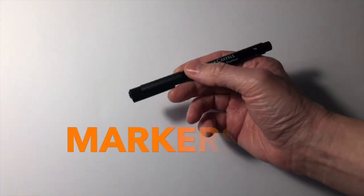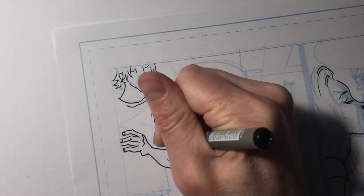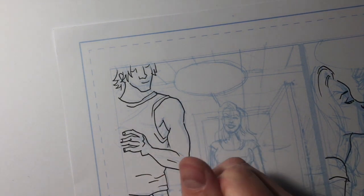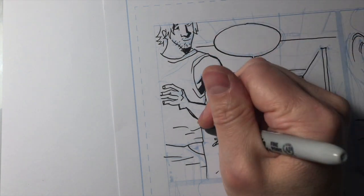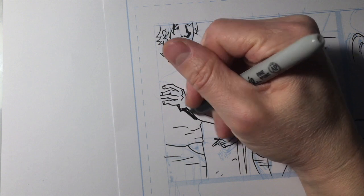Markers — the lazy man's choice. If like me you have better things to do than wait for ink to dry or cleaning brushes and quills after a day's work, this is a perfect tool for you. A marker you just uncap and you go. The great thing about drawing with markers is if you get a line that's too thin you can always go over it again or even use a bigger marker.